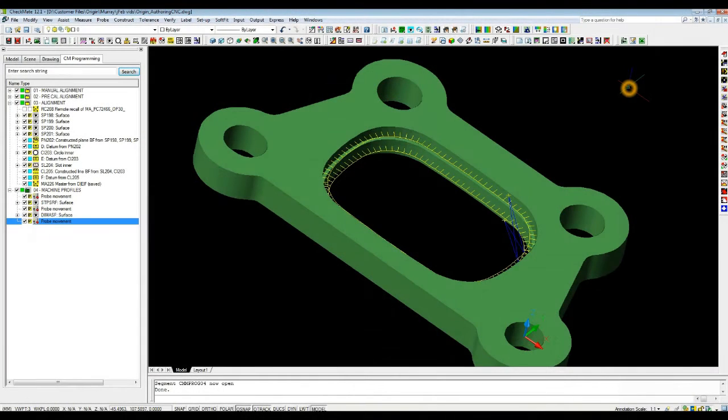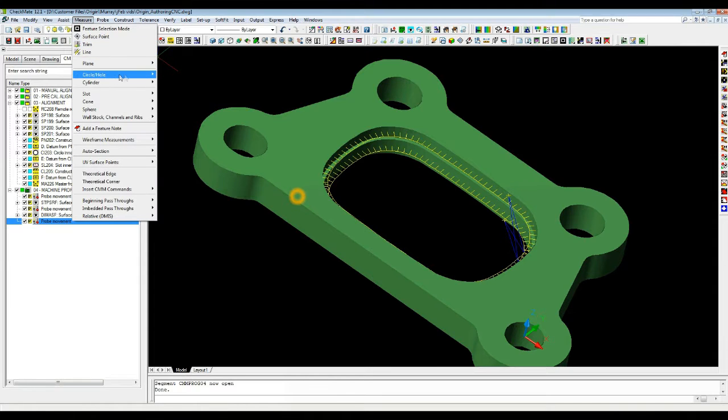Here we have Checkmate open and a part that we have programmed from scratch. We're using a Sheffield MeasureMax CMM, so we also could have imported a program if we wanted to. Our program is over on the left-hand side. You will see these multiple folders. These folders are what we call segments, and it's simply a way of organizing and structuring our program. You don't need to know any special programming language to program Checkmate. It is simple point and click.